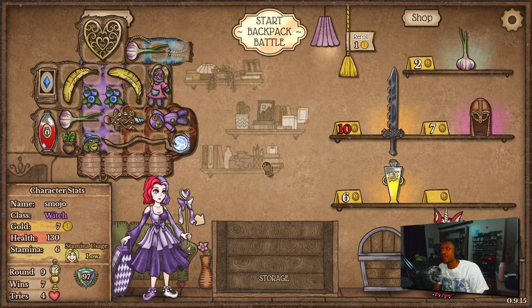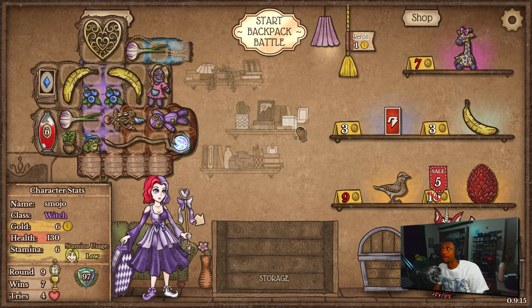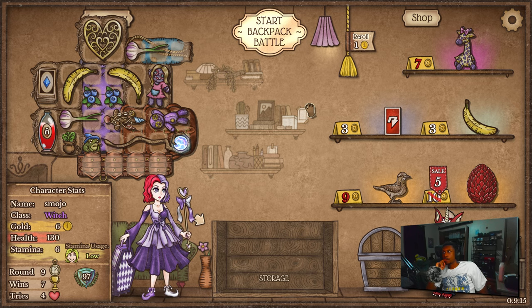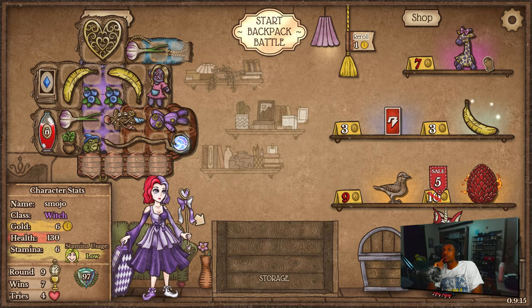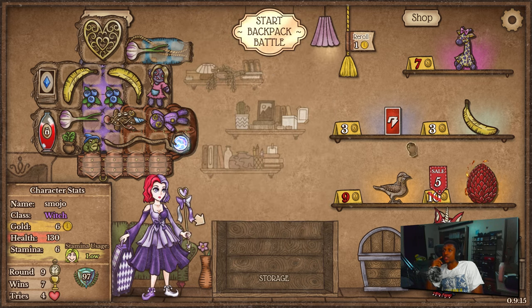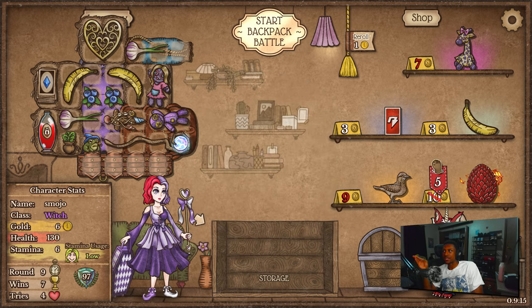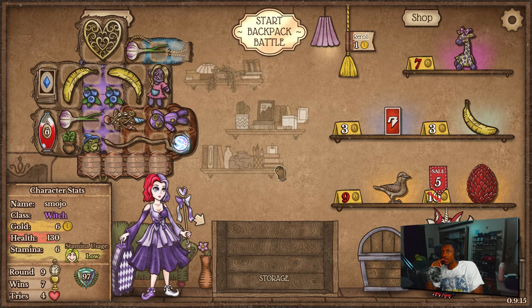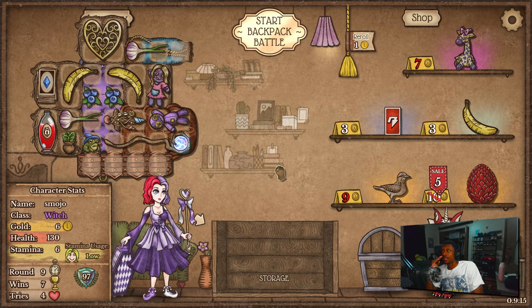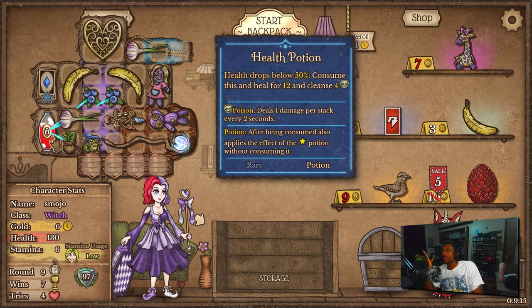I do want this, but we have way bigger concerns right now. Okay. Interesting. What do we do here? I say we buy both of them. I say we buy the ruby egg and we buy the giraffe. Giraffe is going to be what we need for the infinite heat. And this gives us heat at the start of the game. Usually I don't go with ruby egg because it costs so much. But since it's on sale, we kind of want that, right? The only issue is we need a lot of money. Which, I mean, we could just sell the shell totem and probably sell the health potion.